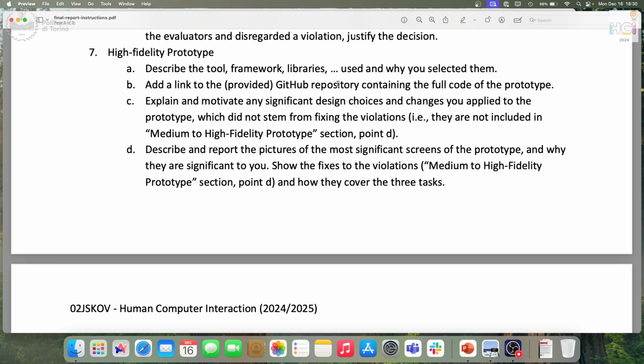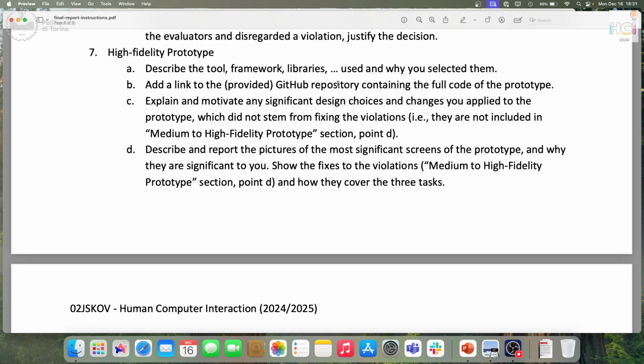Because that happens that maybe you decided to move a feature from one thing to another and you didn't design that page for whatever reason, but that is a totally new page for the high fidelity prototype. Or you just realize that the button that you put in that way are not working well in the high fidelity for whatever reason, for colors, for spacing, etc. And so you use a different size, a different layout. Those things, the significant one, at least the significant one, write about them in the report.